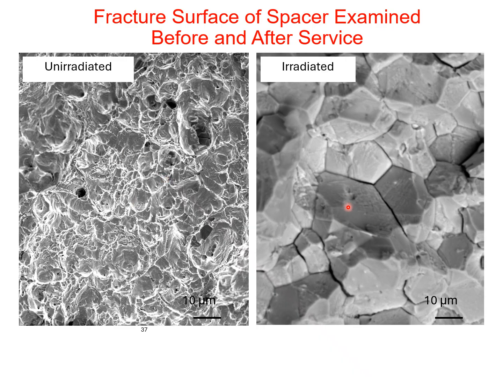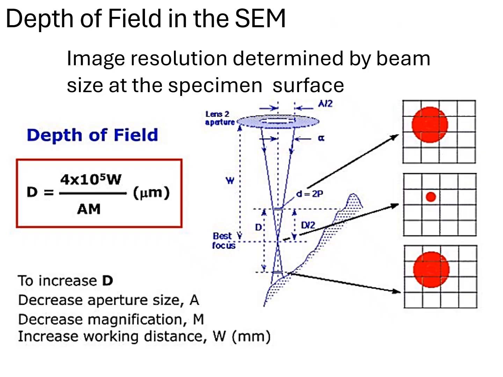Because all those bubbles are helium-filled bubbles, and helium doesn't get absorbed by grain boundaries. It tends to sit on grain boundaries and stabilize cavities there. You tend to get a lot more intergranular fracture when you have helium bubbles in a material. Now, in this particular case, the image is quite nicely focused here, but it's a little bit fuzzy off to the edges. And partly that is because it has a different height. And depth of field becomes important.